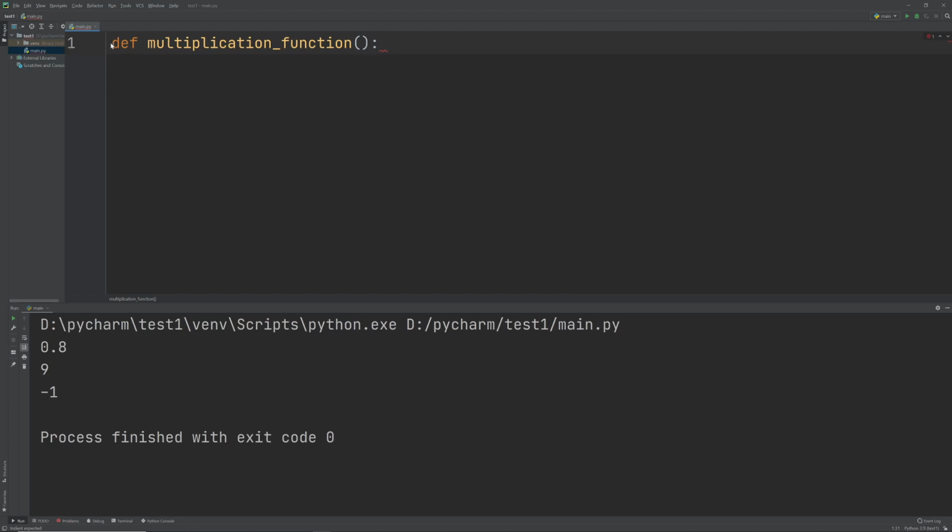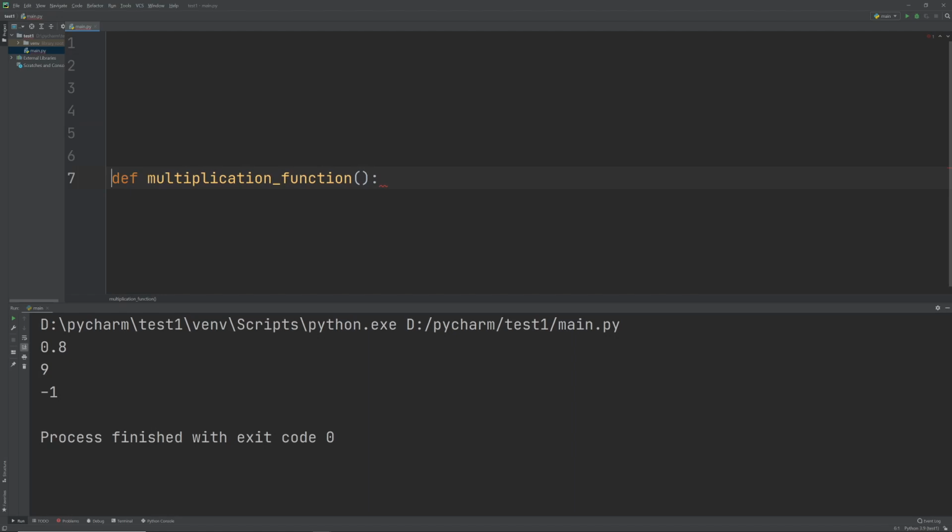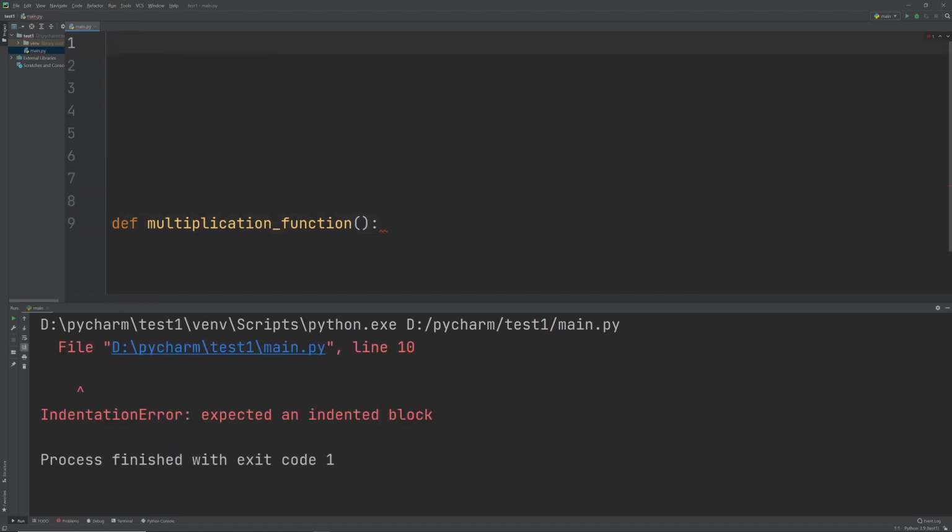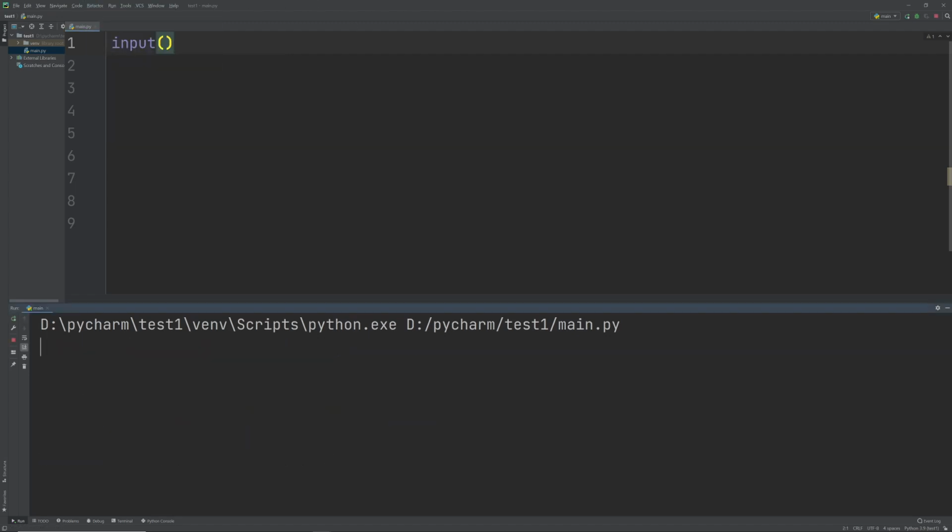But right before we move on to the function, I want to just go through something else with you, and this is inputs. In Python, we can get the user to give us an input. We can ask the user, what do you want to say? To create an input, all you have to do is write input, and that's it. And then if we actually run this in the main, we're going to see that, hold on, nothing comes on.